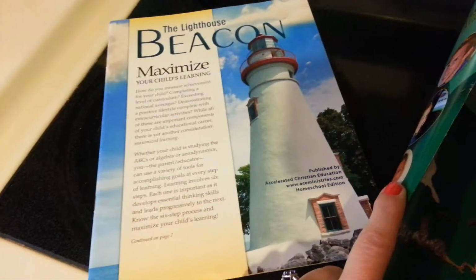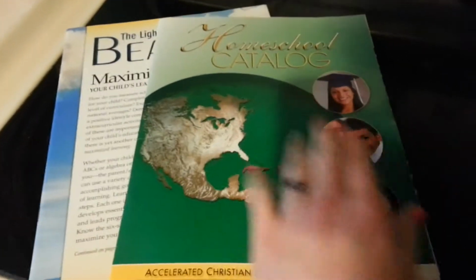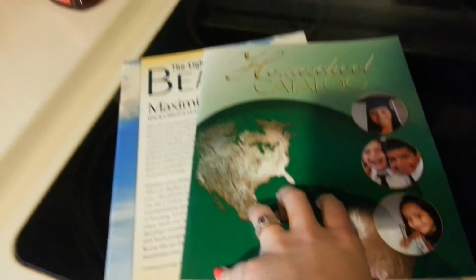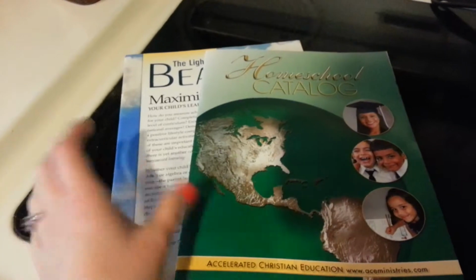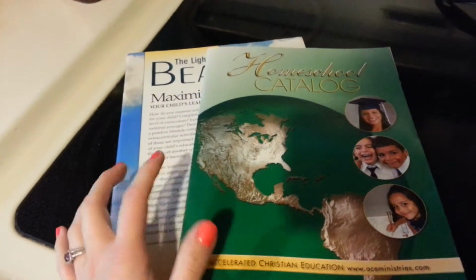This came in yesterday in the mail. So, my husband and I were able to look at it. And this is the catalog, which they start off in kindergarten. So, we have a long time to even think about this. Not till next year because he'll be in preschool this year. So right now we're teaching him all the stuff preschoolers need to know: their colors, numbers, shapes, letters, upper and lower case.